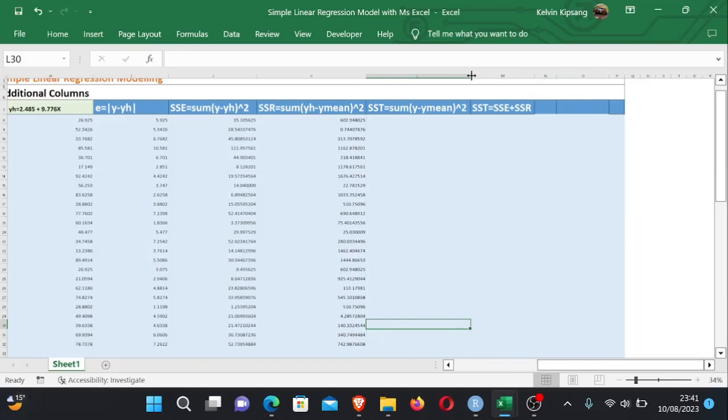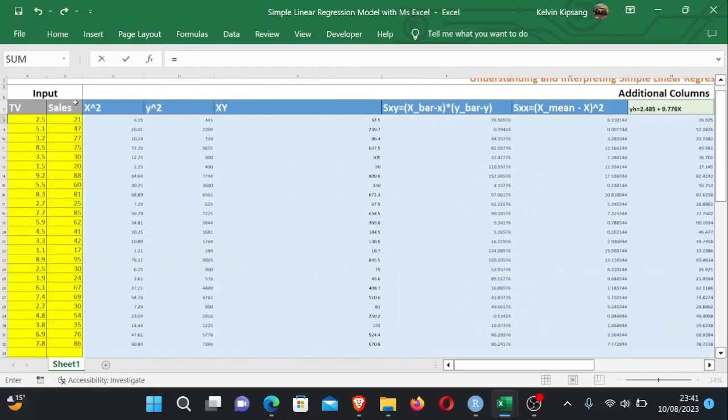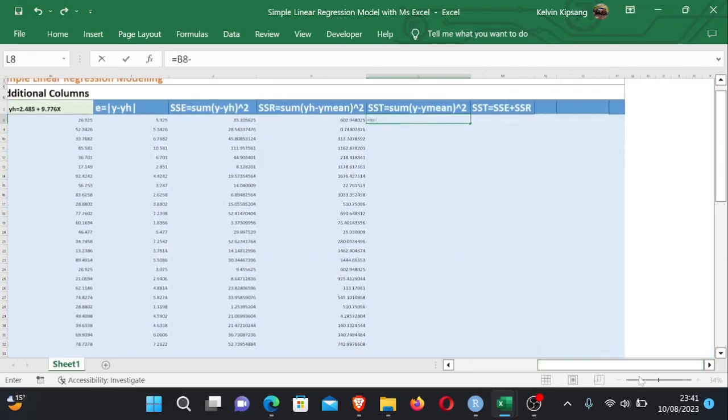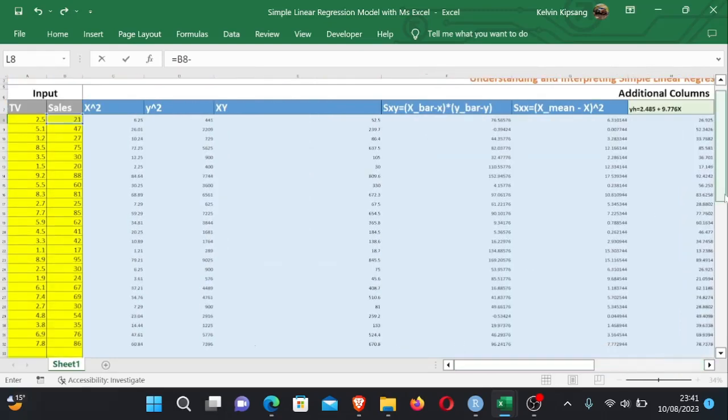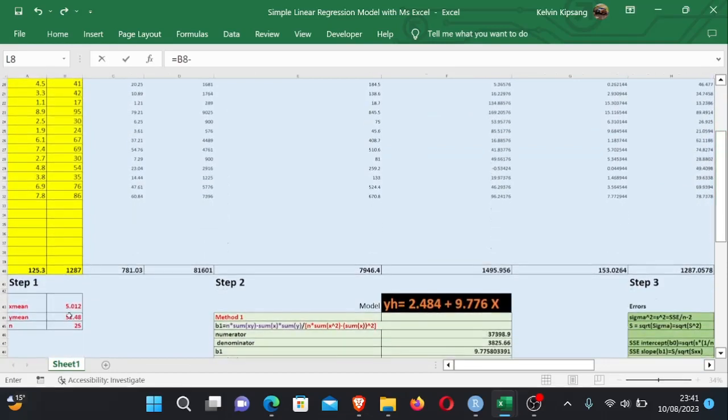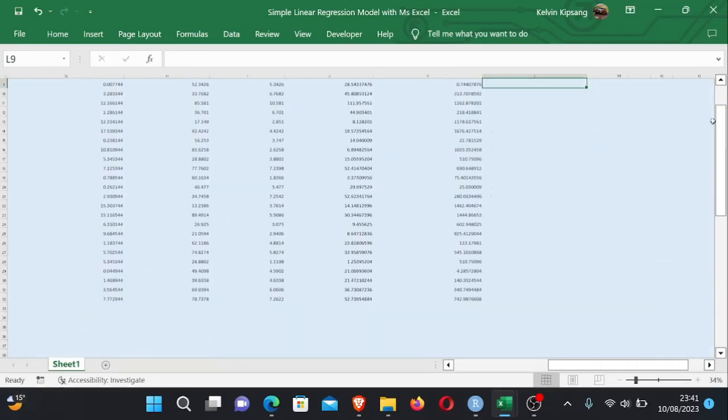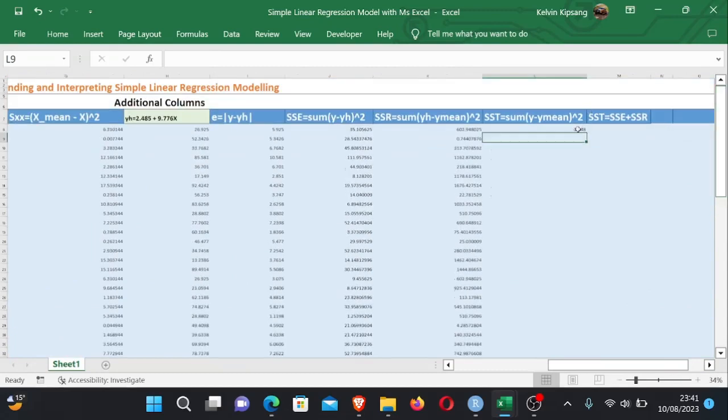Just increase this font. Okay, now let's find SST. This is simply the difference between the observation cells of the dependent variable and the mean, B44. Yeah, mean of dependent variable. Then I hit enter, but it's still unfinished.